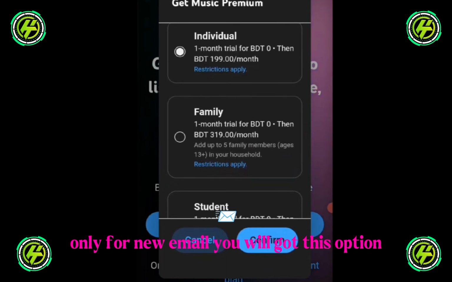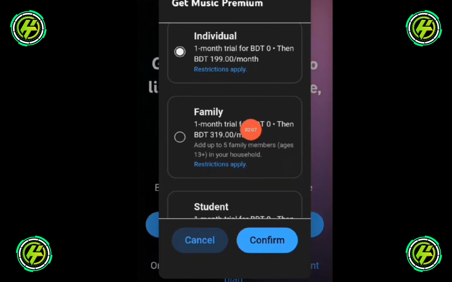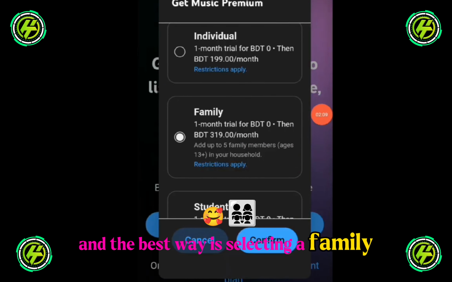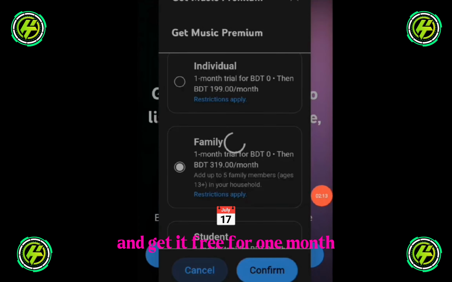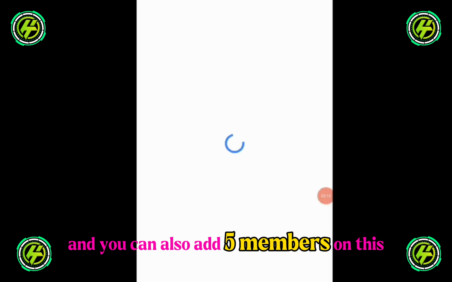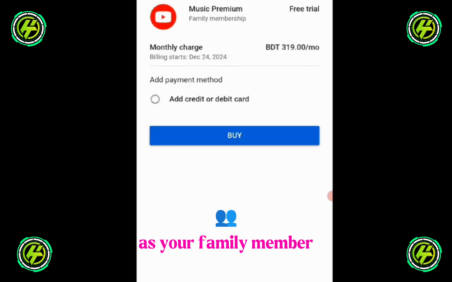Only for a new Gmail will you get this option, and the best way is selecting a family plan and getting it free for 1 month, and you can also add 5 members as your family members.